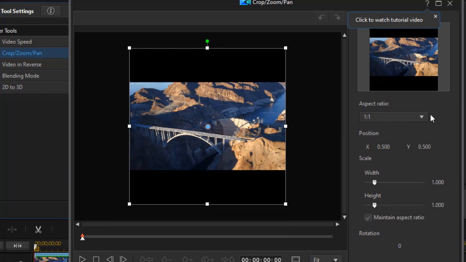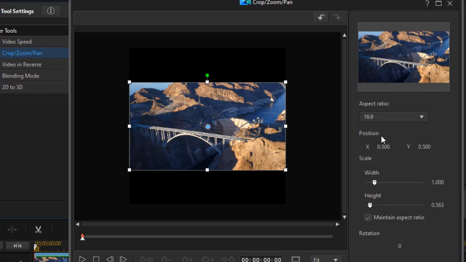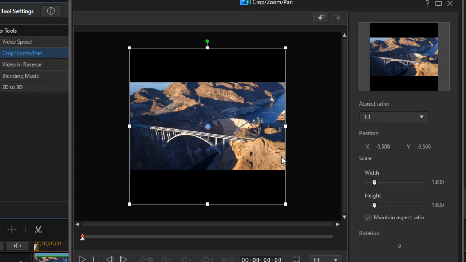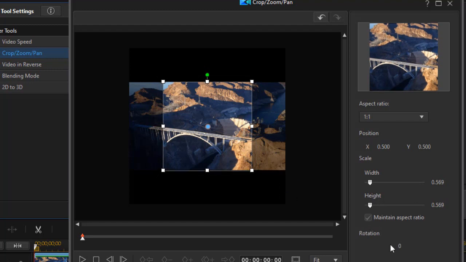And now I notice my aspect ratio is 1:1. By the way, you can also get there by simply going to the crop, zoom, and pan, and you can change your aspect ratio. I could change back to a 16:9 here, but we're going to go to the 1:1. And now what I'm going to do is change the part of the video that I happen to see on the screen. We're going to crop, zoom, or pan in, keep the aspect ratio normal, and shrink it to this size and click on OK.